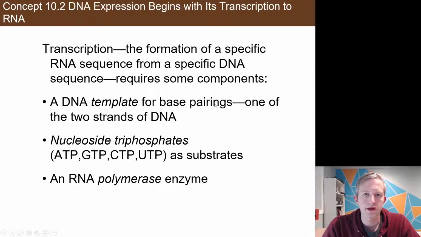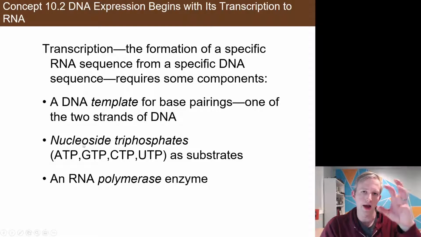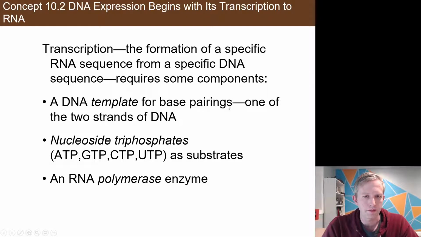I'm going to be covering 10.2, which is on transcription. This is the process in which RNA is created from a DNA template. The needed components are the DNA to read as a template, nucleoside triphosphates, which is your adenosine, guanine, cytosine, and uracil in a triphosphate format that's basically been prepared to be grabbed in the nucleus and turned into the RNA that's growing by RNA polymerase, which is the enzyme that is responsible for it.